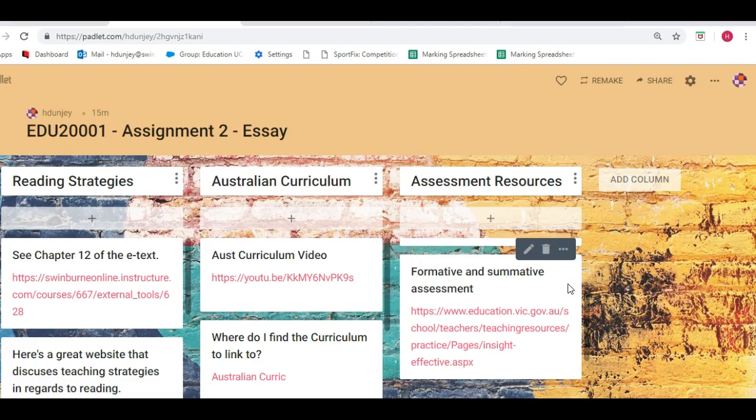As far as our formative resources, if you were teaching a particular genre, you could be doing a checklist and ticking off whether students could do particular aspects of that genre, whether they included a title, whether they're starting to use punctuation. So you could be using a checklist or a rubric as a resource. So that's definitely something that you could be using for your integrated approach.